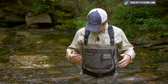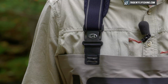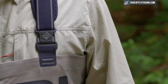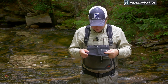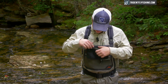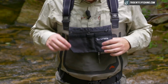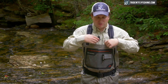Next, the mounting points for your forceps are a little bit more durable and even further out of the way on this G4. That's a great feature. As we go into the pocket, again, functionally very, very similar. You still got the same top pocket, still got these two pockets here for your leaders or your tippet, and this actually comes with a little zinger, but functionally very, very similar.